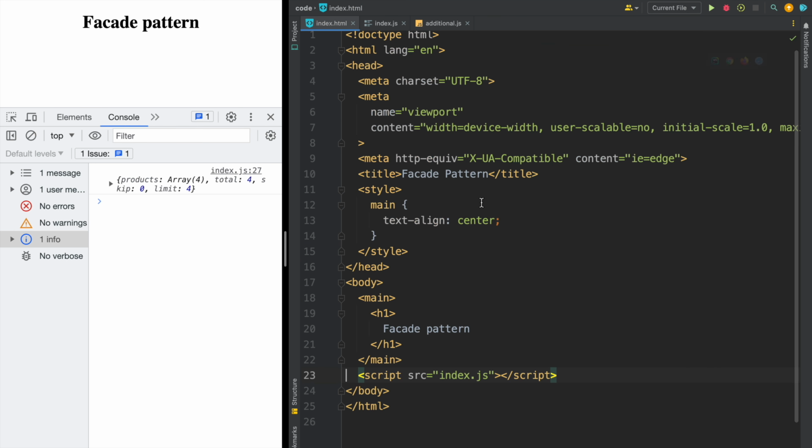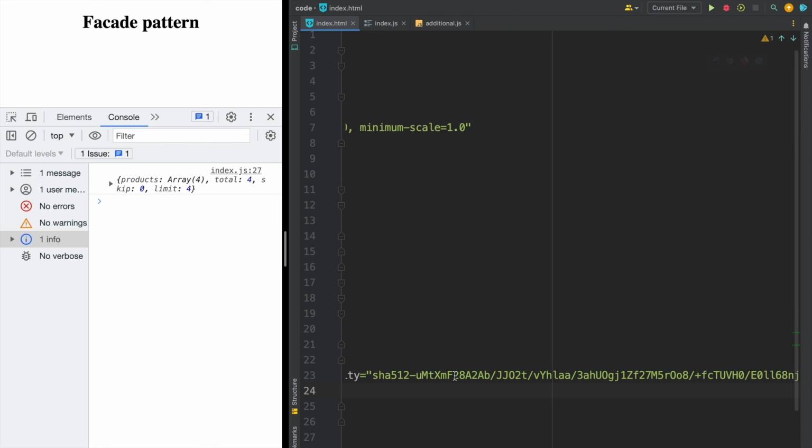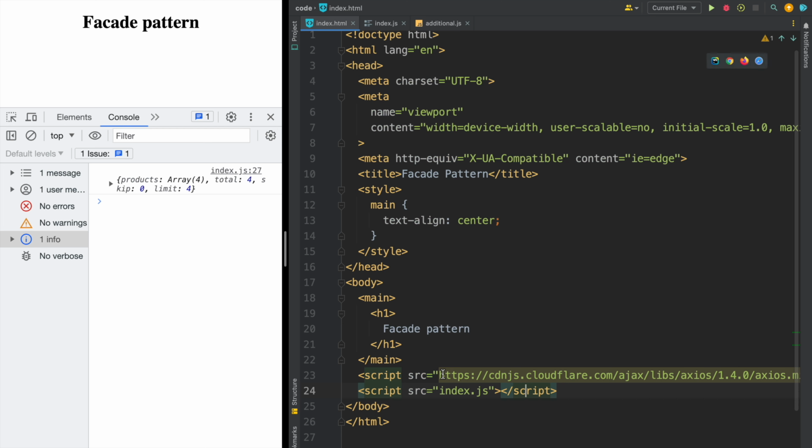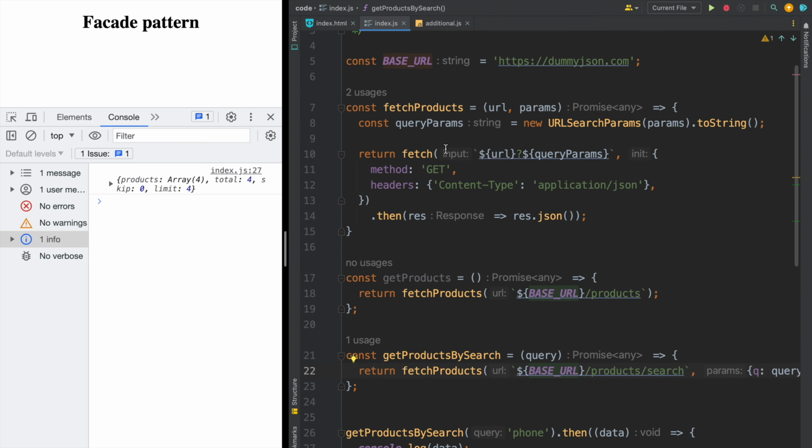And also in index.html, I've included this Axios through CDN. It's the link you can also search in Google, Axios CDN, and pass the script before our index.js. And also we want to use Axios for our requests.